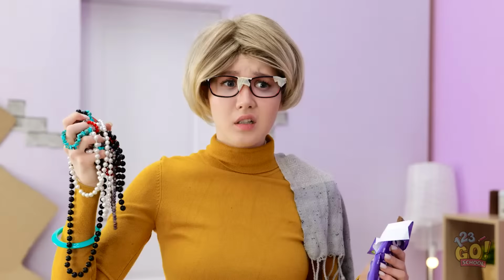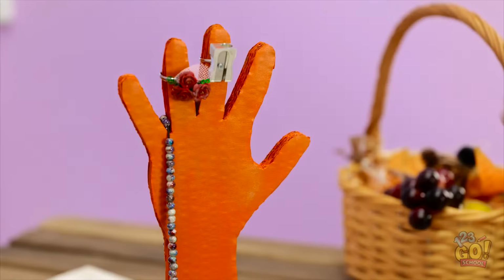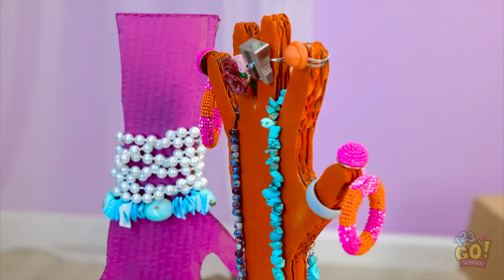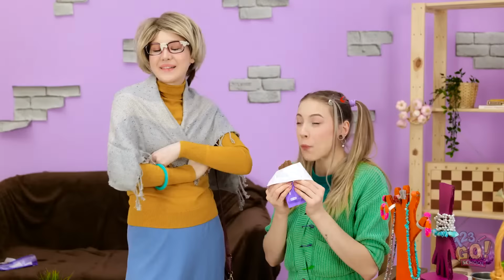Hey, Mom! What's going on here? Look at my necklaces! How could you? Don't panic! It's all under control. What's that? Is that for my jewelry? That's a good idea. I'll put my rings on here. It's great. It'll keep everything neat and tidy. I can't believe you made this. You're so talented. Yeah, I know. I mean, it's really handy. Get it? You deserve a treat. Huh? How did that happen? That's so strange. Thanks, Mom. Mmm, I love chocolate. It's so tasty. Here you go. Thanks, honey. Give me a hug.